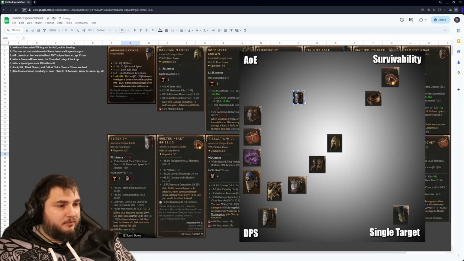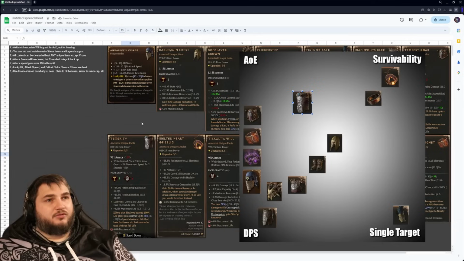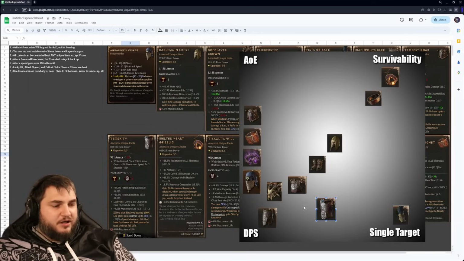Now, one of the items I didn't mention was Temerity. Temerity doesn't really seem to have a specific spot on this board, and also I haven't really found a way to incorporate it in the build that feels worthwhile. Because it takes up the same spot as Tybalt's Will, which is just a huge damage multiplier, and it doesn't have many good defensive stats. In fact, it only has maximum health.